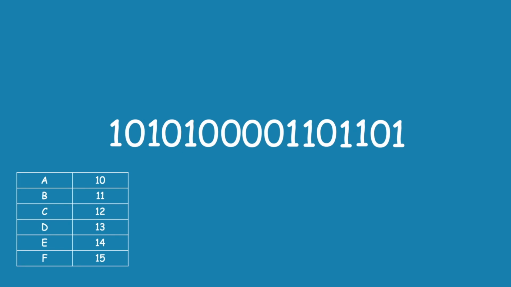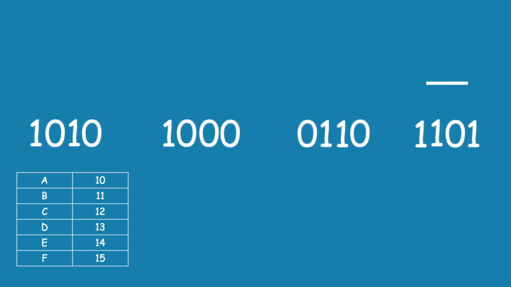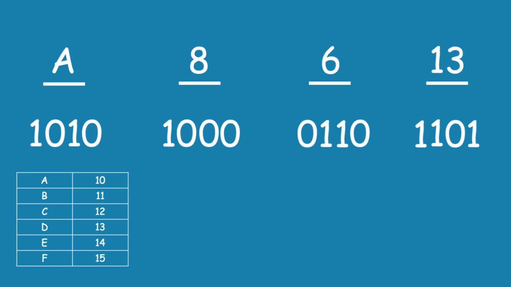Lastly, we go the other way from binary to hexadecimal. Split the binary number into groups of 4s starting right to left. If the leftmost group has less than 4 numbers, you can pad the front with zeros because padding zeros to the beginning of the number doesn't change its value. This case doesn't have that. Now each set of 4 binary digits will create one hexadecimal digit. 1010 is 10, which is A, 1000 is 8, 0110 is 6, and 1101 is 13, which is D. Your hexadecimal representation is A86D.